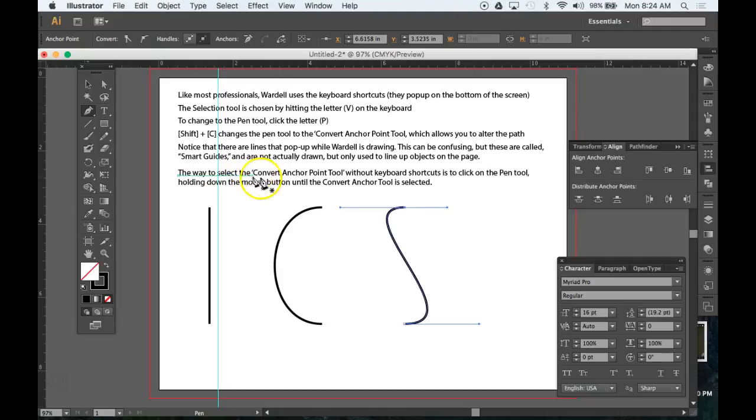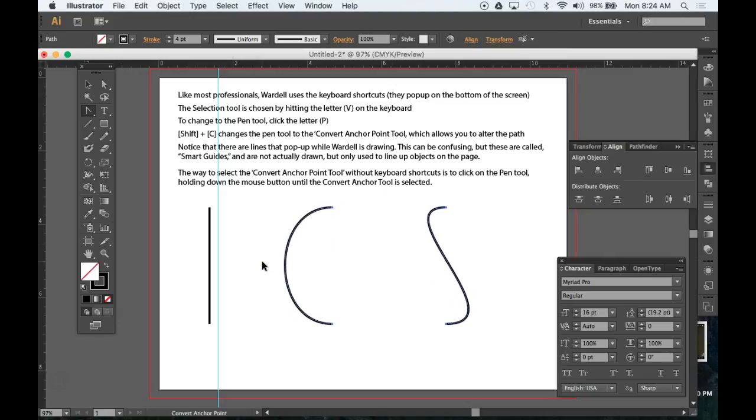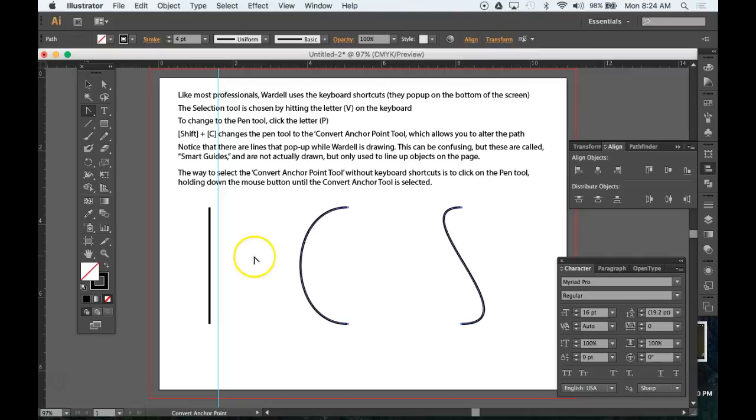The way to select the Convert Anchor Point tool without keyboard shortcuts is to click on the pen tool holding the mouse down until the Convert Anchor tool is selected, and I've already shown you how to do that. So for those of you who have been having difficulty with this assignment, I understand your frustration, and this video was in an effort to fix that frustration.